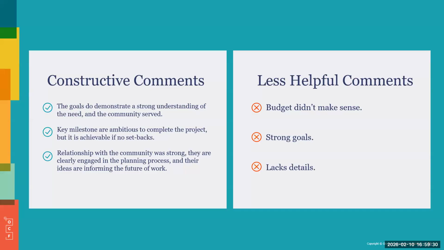Here are some examples of constructive comments and less helpful comments. You can see that constructive comments are full sentences, provide details, and can include how the applicant might have improved or highlighted strengths. Less helpful comments are those that are just abstract thoughts that don't provide detail or context, making it difficult for program staff to interpret.